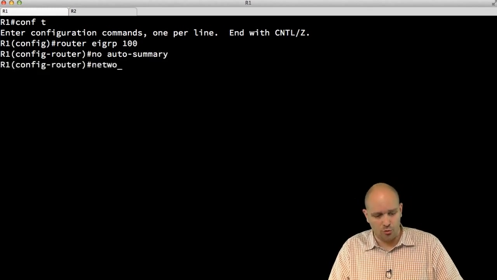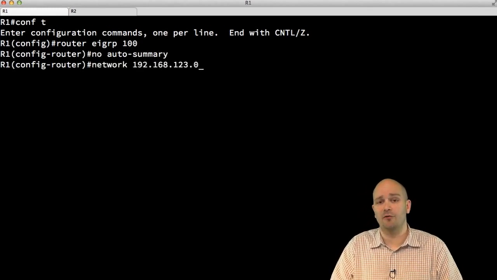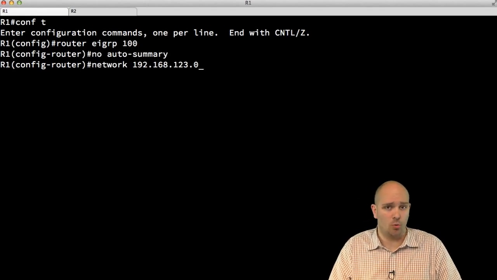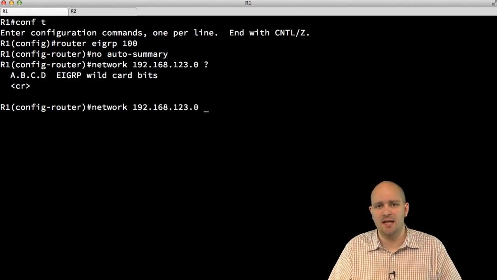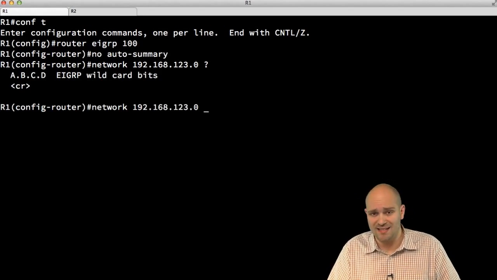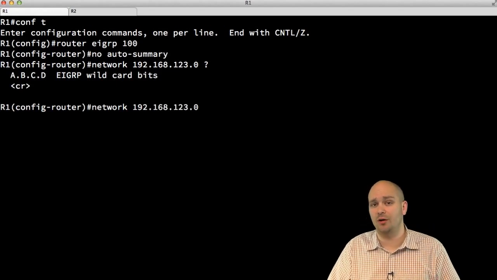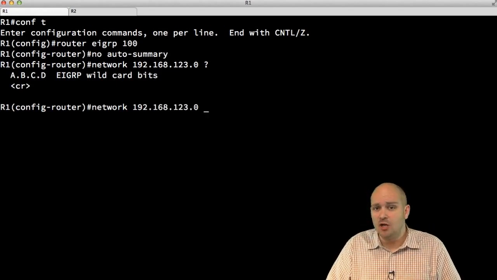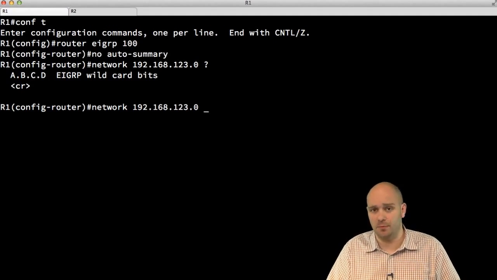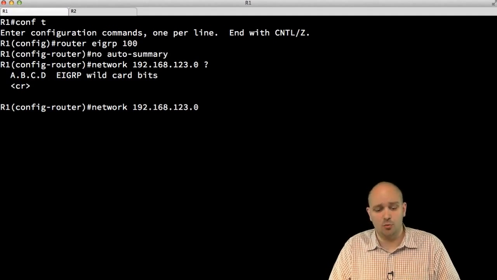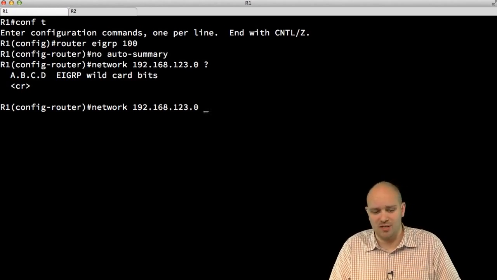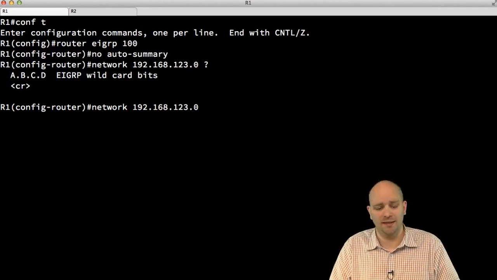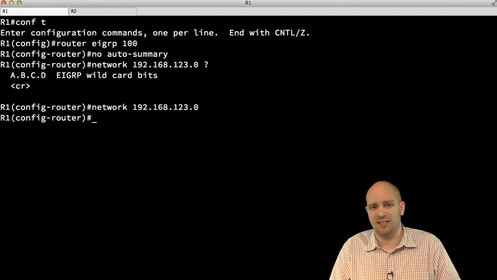The next thing that I'm going to do is configure the network statement for the network that I will be using to interconnect between R1 and R2. Now, I can press enter here because remember, the network statement in EIGRP can be either classful or classless. This doesn't affect how these routes will actually be advertised in EIGRP, just which interfaces are going to be enabled for EIGRP. Since 192.168 subnets are classful /24 subnets, I don't really need to enter wildcard bits. So I'm just going to be using a network statement like this here.